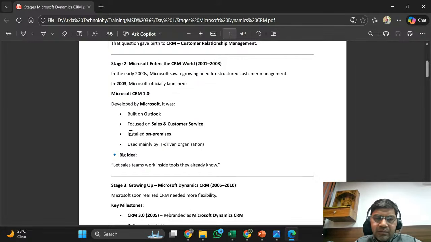In the initial days, Microsoft developed a CRM application, prepared an installable software, and gave it to different persons, saying, hey, just install this software on your machines, your servers, and then you can utilize this application in your local environment, with the help of the local intranet.